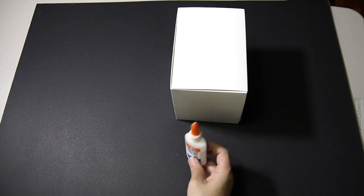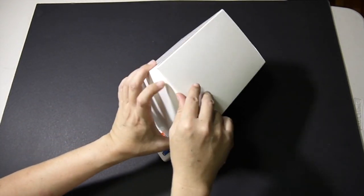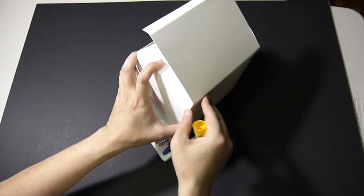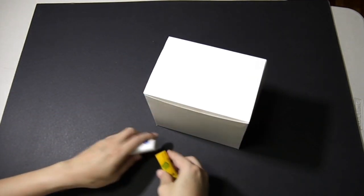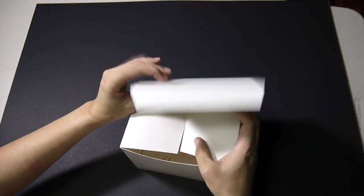Finally, use a multi-purpose glue or paste to bind the glue tab to the adjacent flap. Let it dry for a few hours, then it's ready to use. Here, a little peek inside.